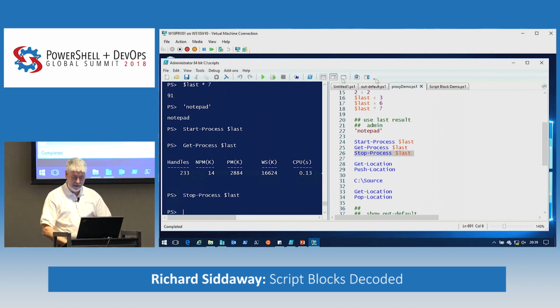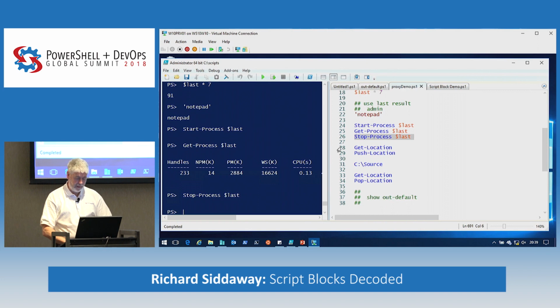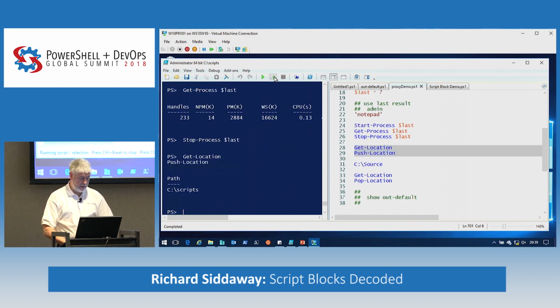The other thing that you can do with this sort of thing, so let's get location. You're aware of push and pop location? Cool. You know you normally have to type CD?